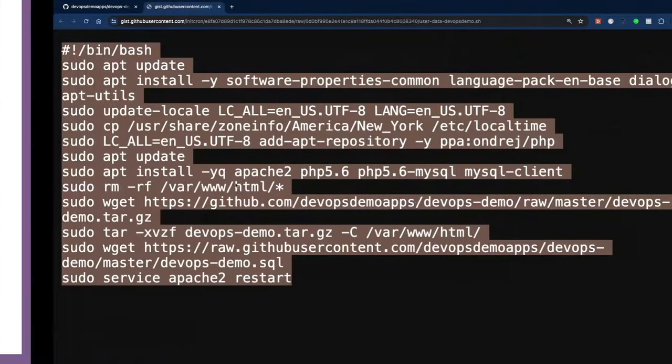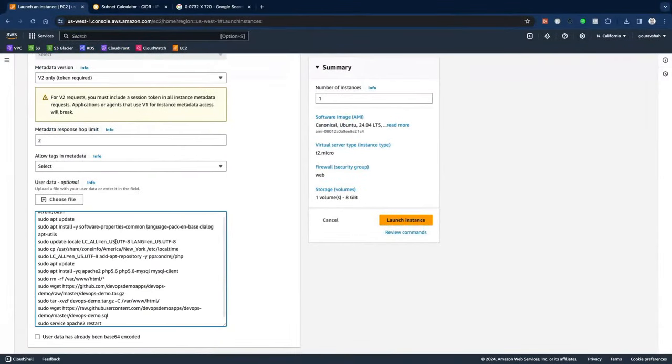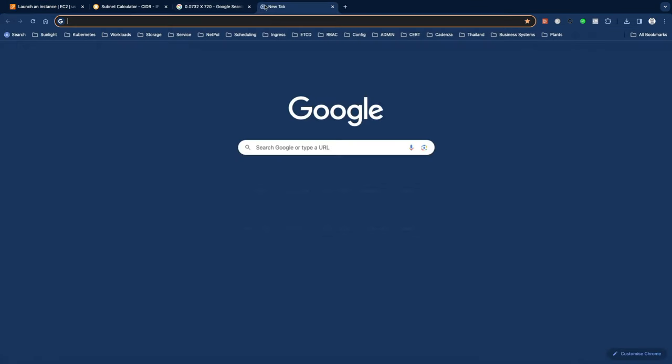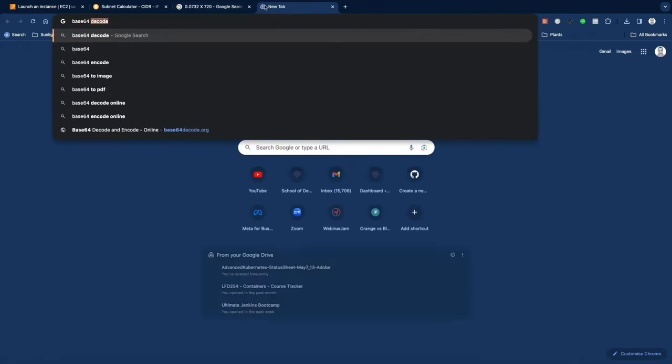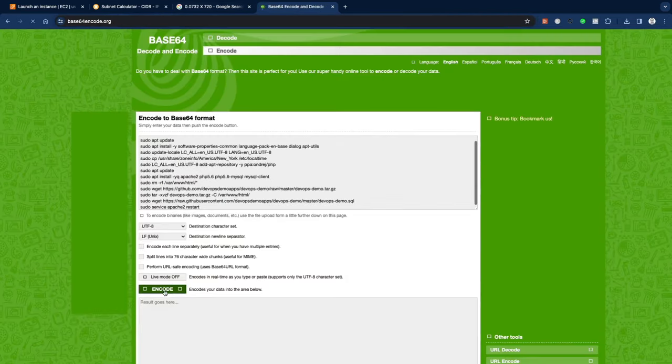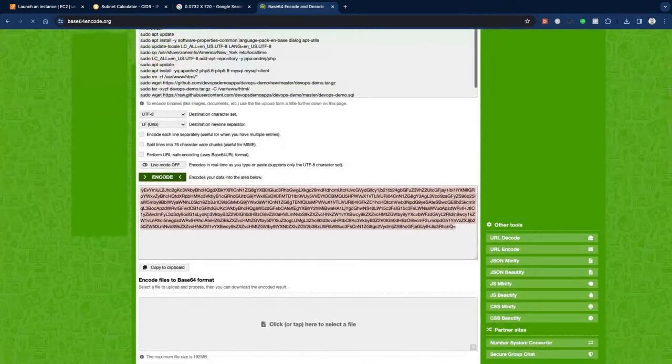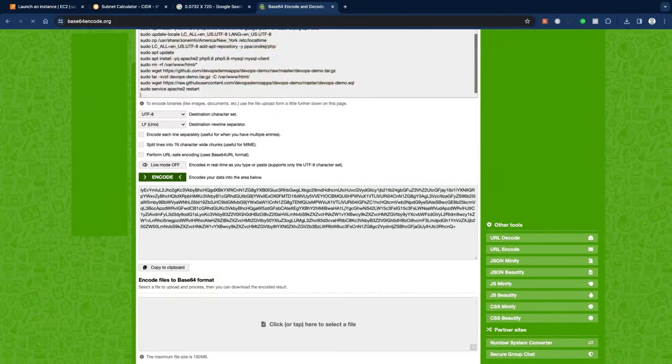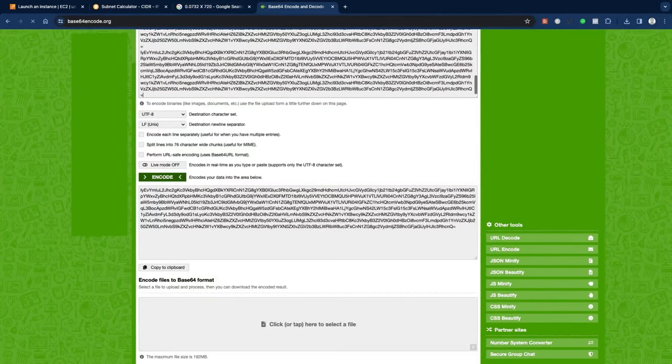So this script will run here, and I can copy this and paste it as this, or if I have a longer script, I can encode it as Base64 as well. It'll just look like this if I encode it as Base64, and then I copy it. Basically, it shortens it, even if you have a really long script, even if it is like three times the size. So you see, I'm just copying it multiple times.